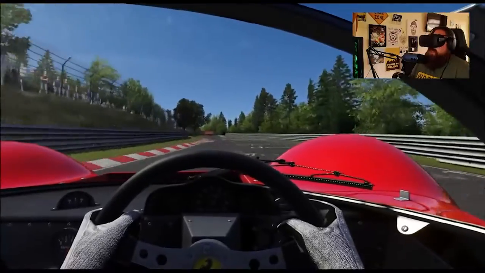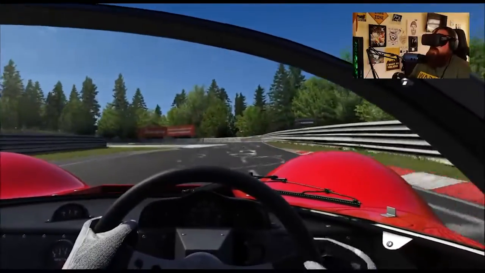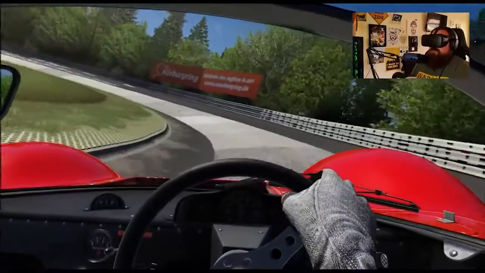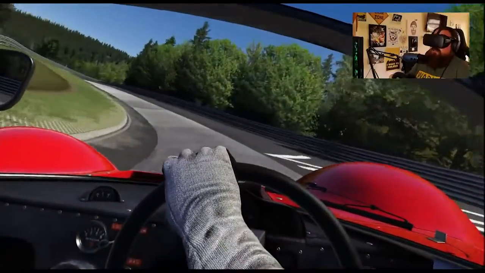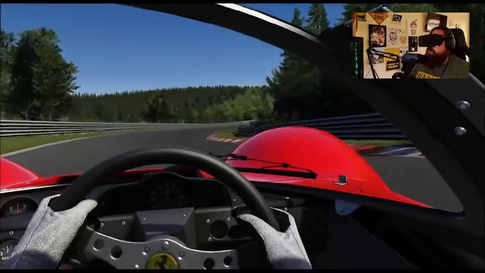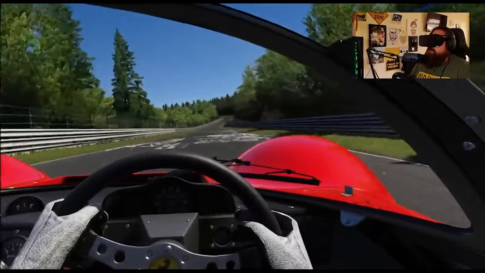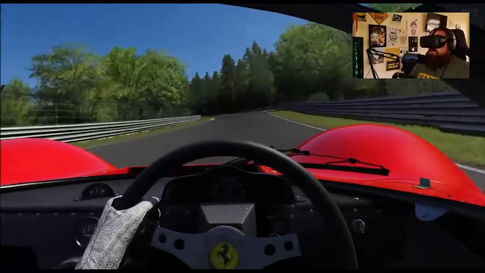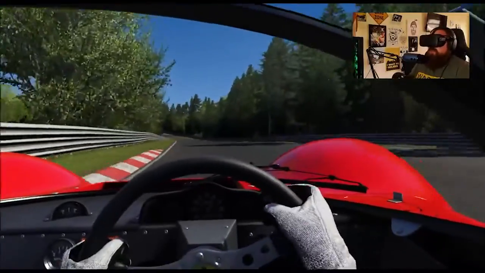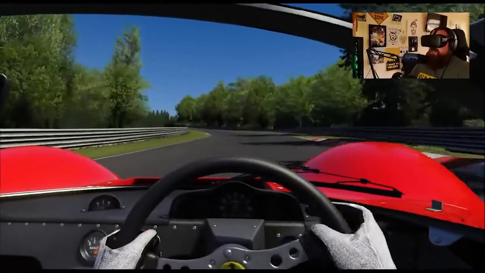Now we're coming up on the carousel soon. And this car really isn't a fan of the carousel. There she is. Because it's so low to the ground, it just bobs and weaves all over the place. It's not got good suspension, this car. Tires are bad, brakes lock up. It's a wonder they actually raced them, to be honest. I think people that raced in this era of race car were made of different stuff.